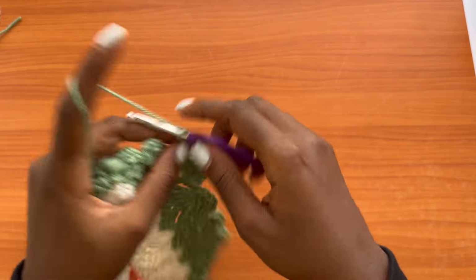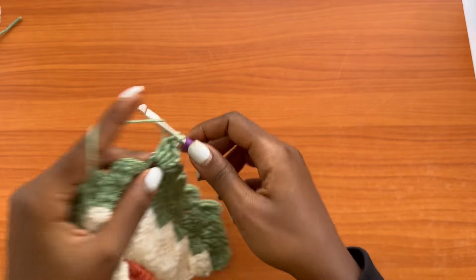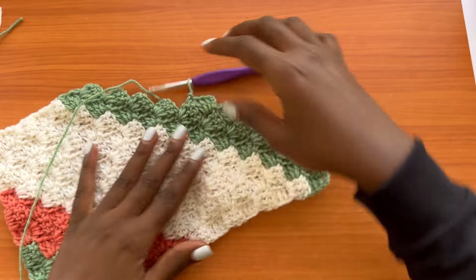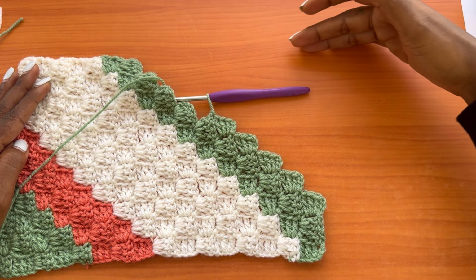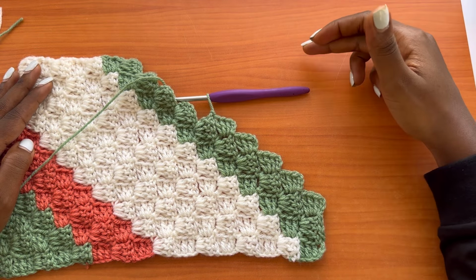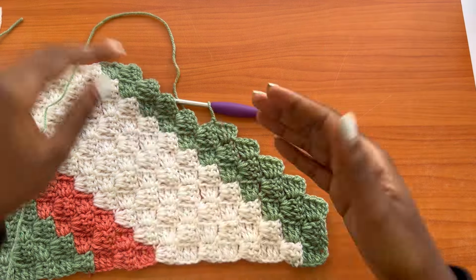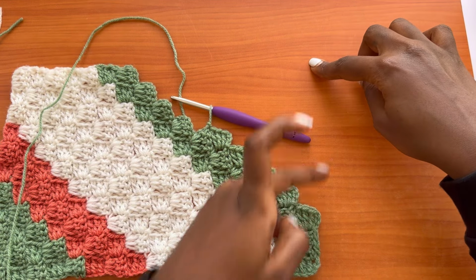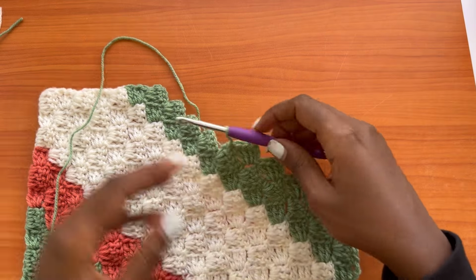So our aim at this point is to create a rectangle, not a perfect rectangle, a rectangular shape. As you can see here, as we continue working, this is going to pull over to this side, and this will also be growing towards this point. This is an invisible point, but as you grow your piece, both sides are going to end up meeting at around this point.